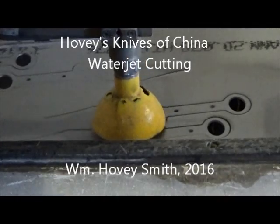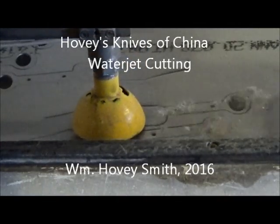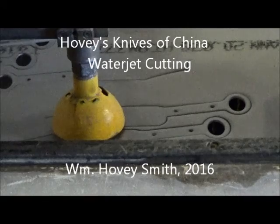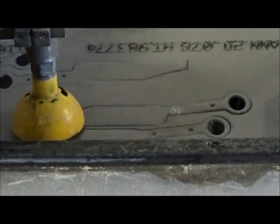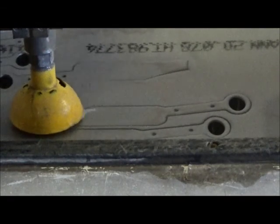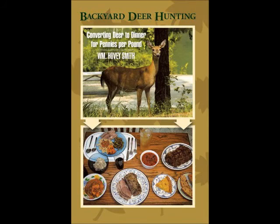William Hovey Smith, 2016. I have started a new company, Hovey's Knives of China, and here we're cutting out our first blade blanks for the Blade Show in Atlanta this June. Now, I am the author of Backyard Deer Hunting, and we've been dealing with knives for 20 years or more. And now, we're cutting our own first patterns. I'm Hovey Smith with Hovey's Outdoor Adventures.